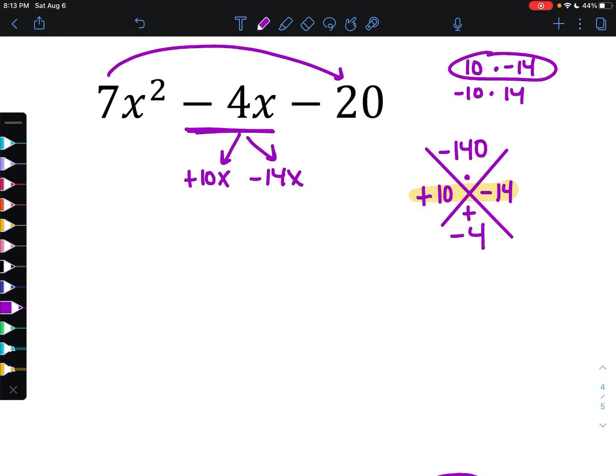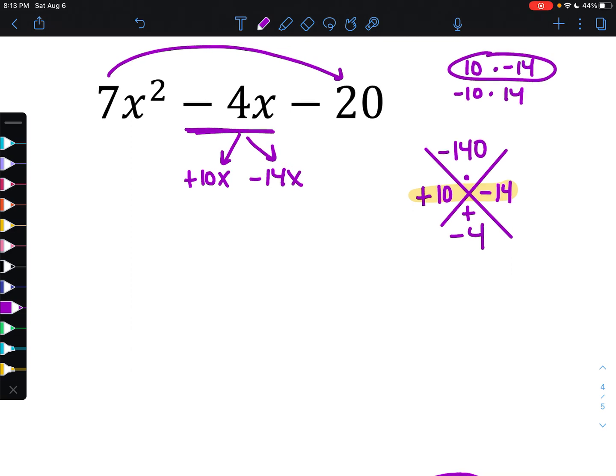Now, whenever I grade students' work like quizzes and tests, the place where I find students make the most issues is when they split here, they forget to put an x down. Remember that we're trying to make a negative 4x, not just a negative 4. So we need to include the x's whenever we split it.